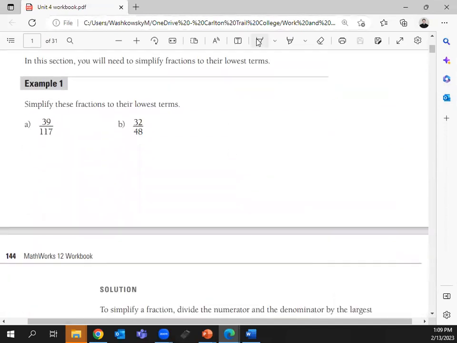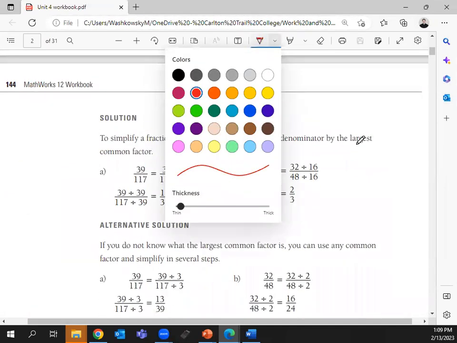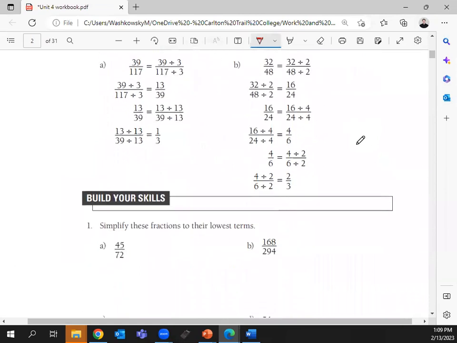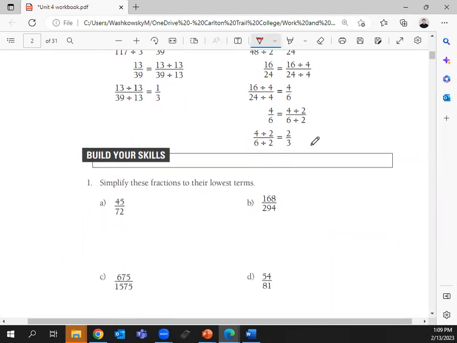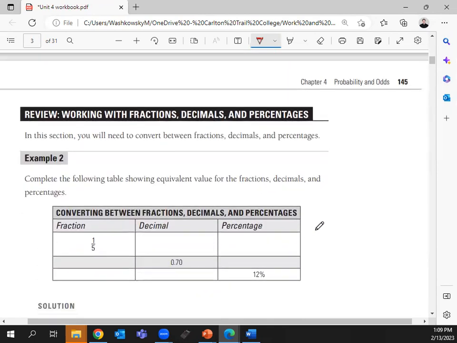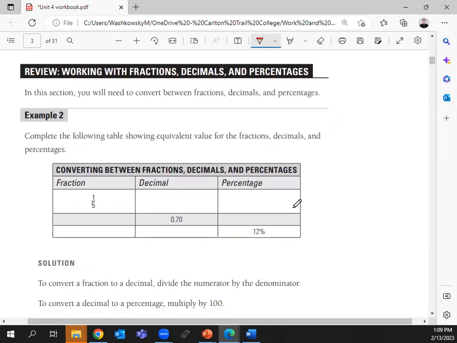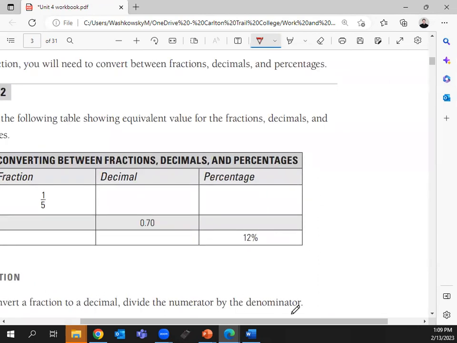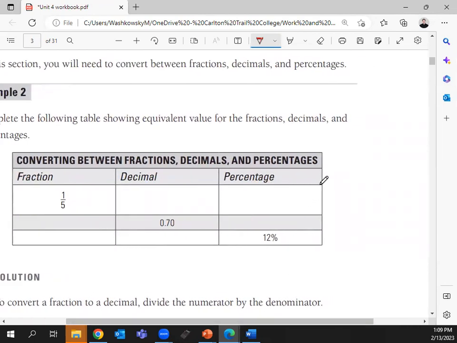So let's jump straight into this here. I'm not going to spend too long on it, but everything here is going to involve fractions, decimals, percentages. Luckily, we've worked with percentages for a long time, and our calculator can simplify stuff for us. So I'm just going to ignore this. We're going to jump straight to page 145. There's this little table here. I'm going to zoom in a little bit. I want you to add another category. I want you to extend that table a little bit. There's one more we're going to add.